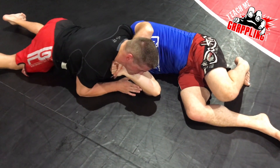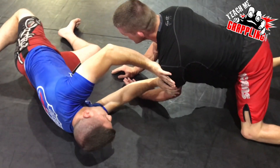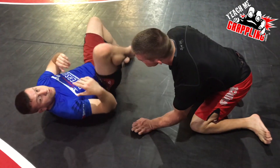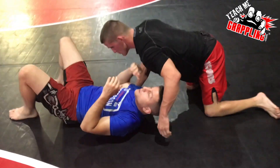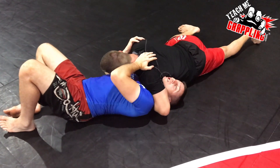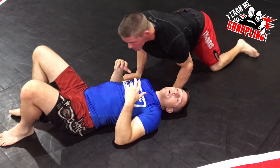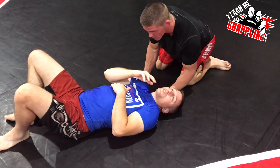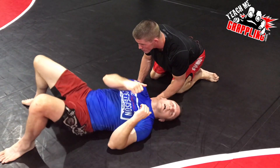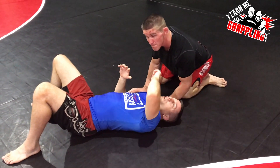He does have me in a headlock, so you still have to worry about guillotine chokes later on. But if you frame and you work your head out, you can then block the biceps. The man comes forward to pass your guard and you'll spin back into the guard. So that's your basic north-south choke defense — get in the frame and don't wait. The second you're here, put your hand in there because if you wait, he will adjust, and once he adjusts down, it's too late. You're in deep trouble at that point.